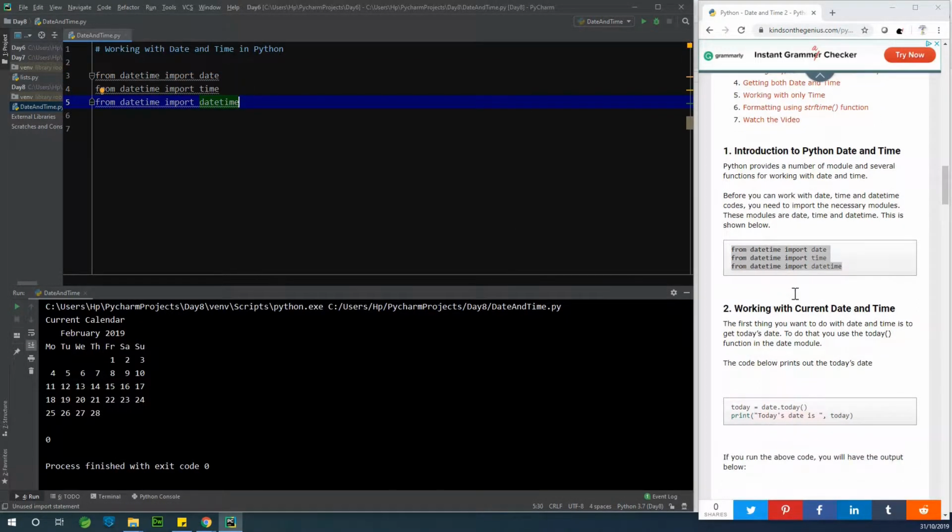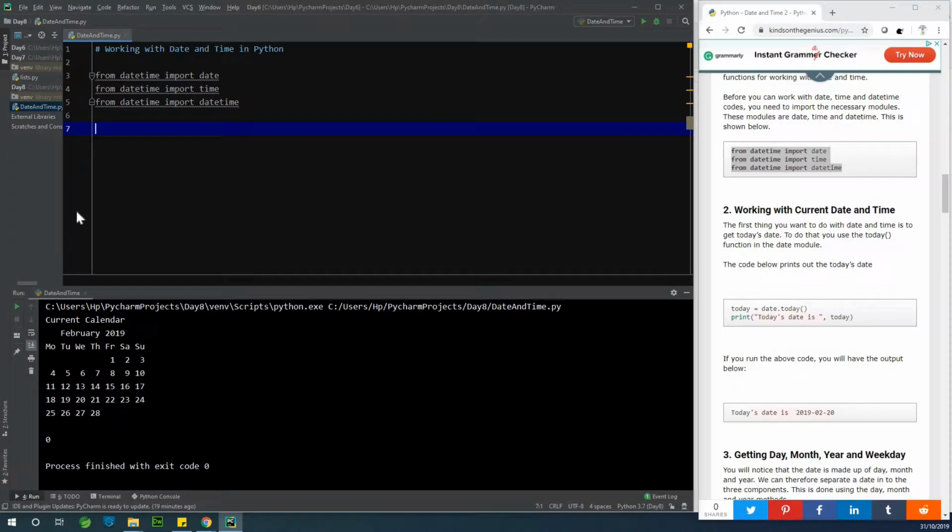The focus for now is that we want to display time and date in a very good format. For instance, we can say something like 12/09/2019. We can also say 12/9/19. All these are different ways of displaying date and time. We can also say it in this way, which is also correct. So how do we control how time and date actually display?